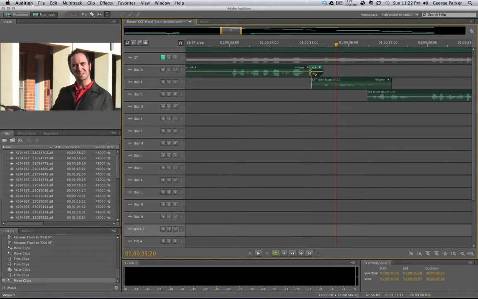I don't want to just have this butted up against it because I'll probably hear a little click or pop as it changes, as one audio file ends and the new one begins. The crossfade makes it a smooth transition. So now I have a smooth transition to room tone here, and now I need to create room tone right here.